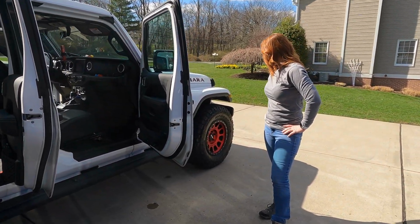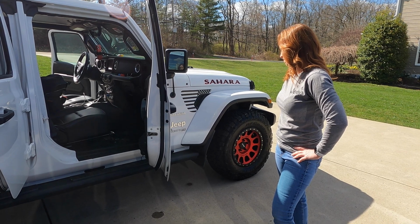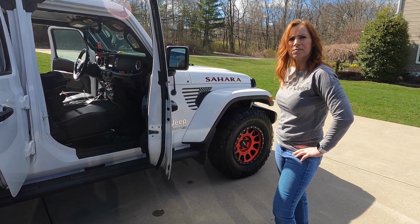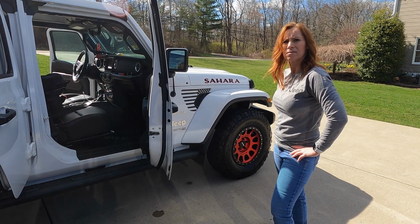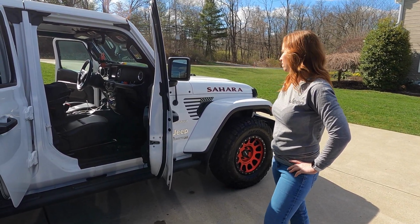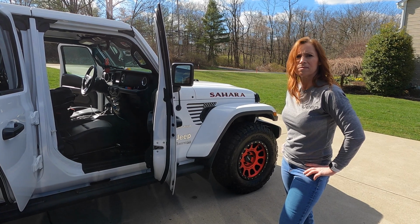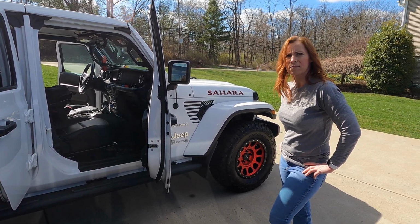I think that's pretty much it. Did I miss anything, babe? The only other thing I can think of is when we did the lift on your Jeep, we also added the front lower control arms that come with the 2-inch Jeep lift kit. They're a quarter inch longer than the factory lower control arms, and they add a little bit of caster. Jeep Wranglers drive better with between 6 and 7 degrees of caster, and from stock they are right around 5 or so, and that makes them kind of wander at highway speeds sometimes, especially with high crosswinds. It doesn't lend to a good driving experience, but the longer lower control arms help to alleviate that.